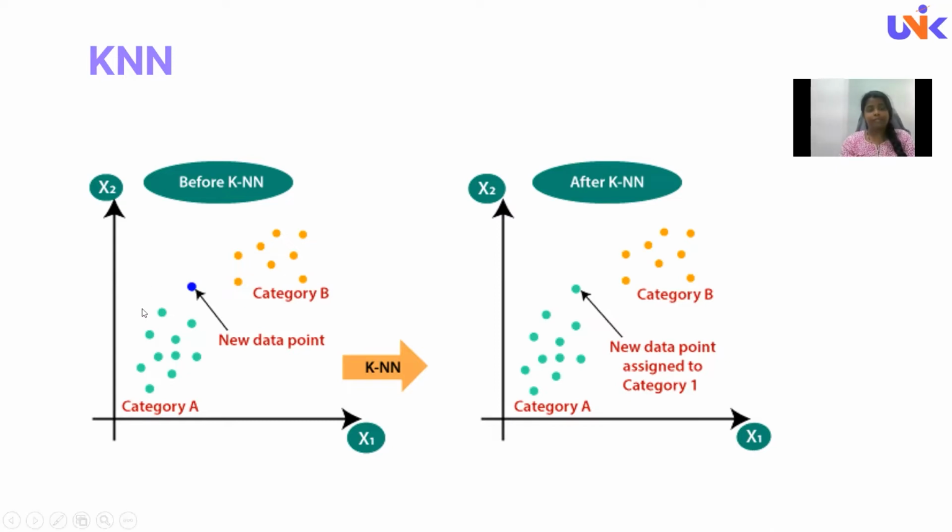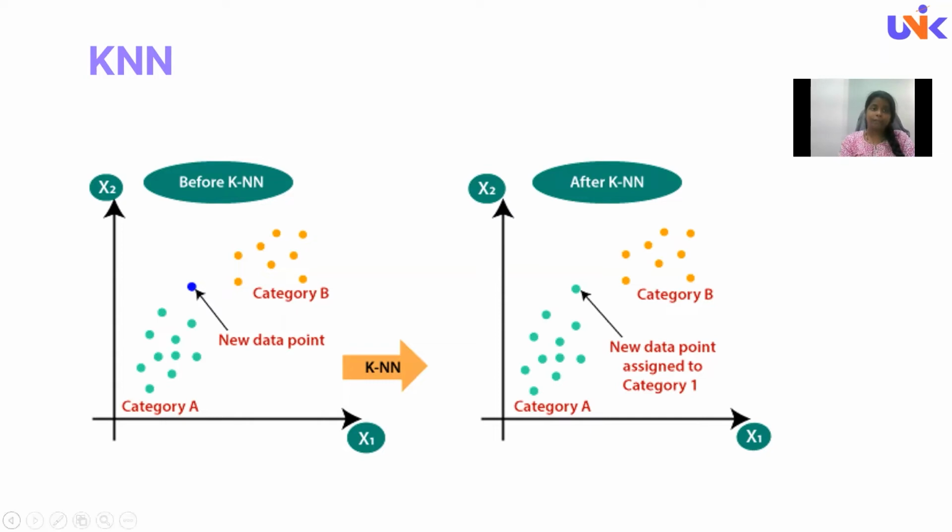For example, if I decide the value of k is equal to 1, then I'll find the one nearest neighbor. Suppose that comes out to be this point. The class of this point is green, so my particular observation will also be classified as green. If I consider k equal to 2, then I have to look for two nearest neighbors. This is the first nearest neighbor, this is another one, and both the neighbors are green in color. So as per the rule of maximum vote, this will also be predicted as green only.